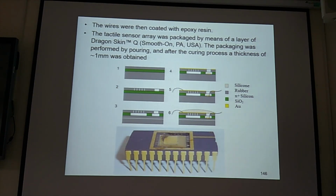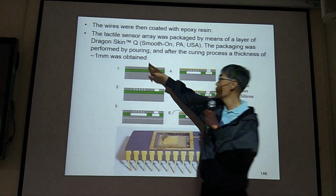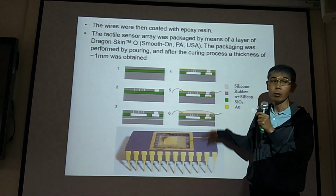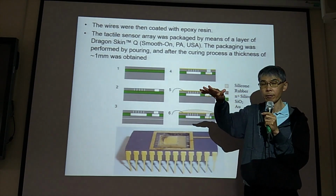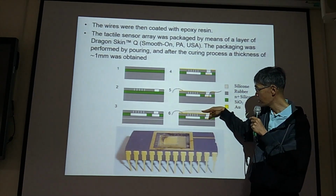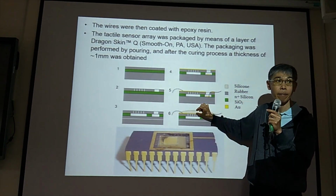Okay, good. So they use polymer pouring and curing. After you pour your polymer here, you can use the white light interferometer, by the Guang Gan theory, to measure the contour. Then you will know the thickness of the polymer.